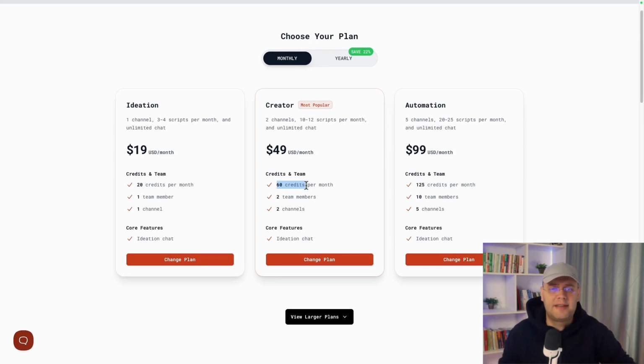Now, is it perfect for everyone? Well, not necessarily. If you are only creating 1 or 2 videos a month, or your content requires extremely niche or technical expertise, manual scripting might still work better for you. But if you are a creator who is juggling YouTube with a full-time job, or you need to publish content consistently and you want to save time while staying creatively energized, then Subscriber AI is a game changer. The value is real. Now it's just about whether it matches your channel's needs and goals.